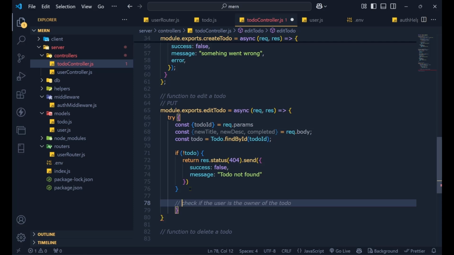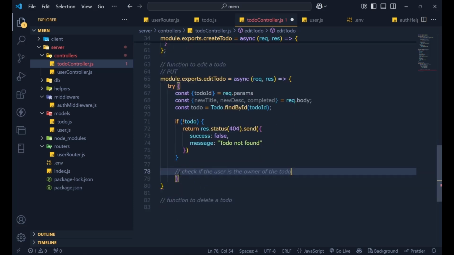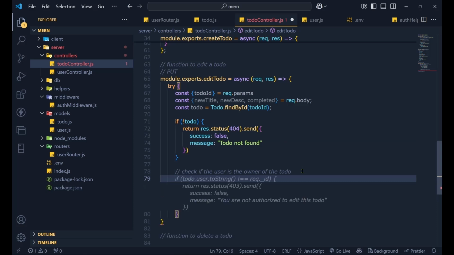now we need to check if the user is the owner of the to-do or not. Now that is what I meant. So how do we do that? Now this can happen. Someone could get the to-do ID, right? Like you can get a random task's to-do ID, but you should not be able to update it because that's someone else's to-do. I don't want my to-dos to be updated by someone else. That is called hacking, right? So yeah, I need a better security.